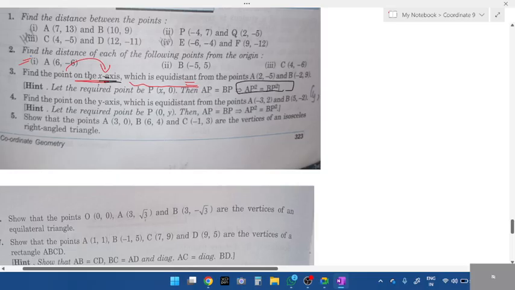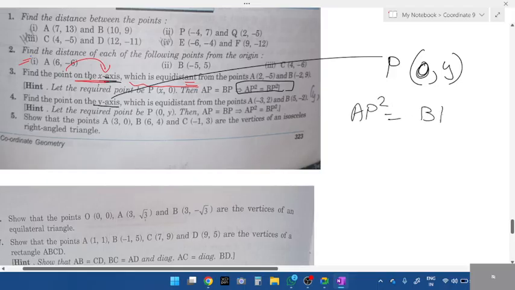Third and fourth question are the same. On the fourth question, on which axis is the point? So what will be the P value? If it is the y-axis, what should the x value be? x should be 0. Fourth question, x or y axis? The y-axis is mentioned, right? So that's the reason y will remain as it is. Same formula, AP the whole square is equal to BP the whole square. Try the fourth one for homework, all of you. Understood? All of you understood how to solve AP square is equal to BP square?